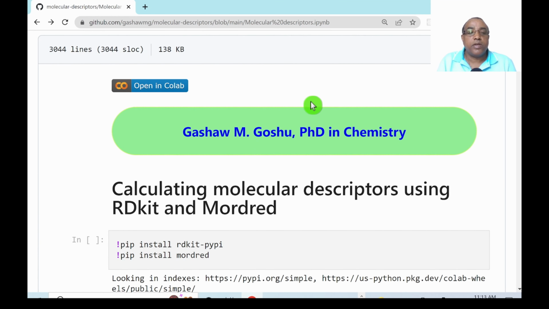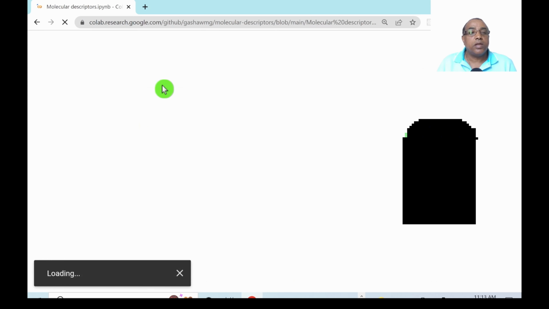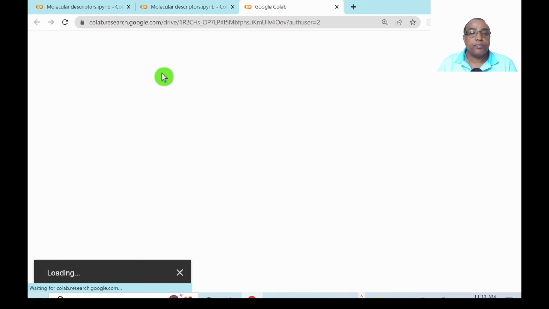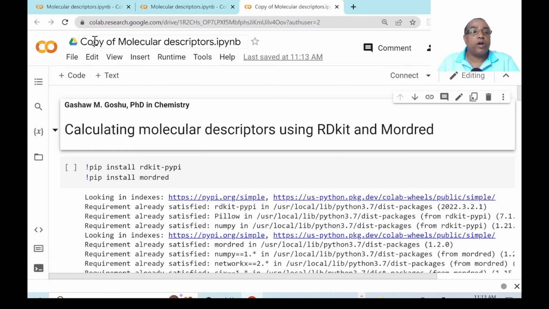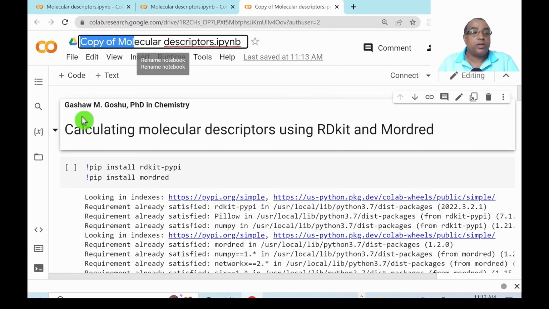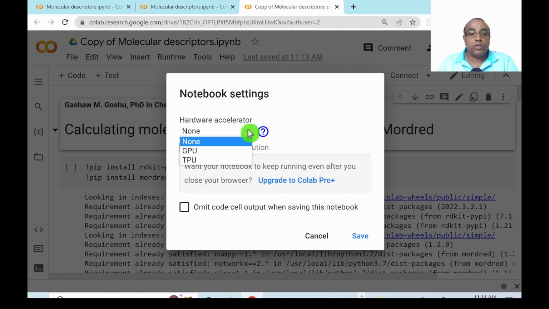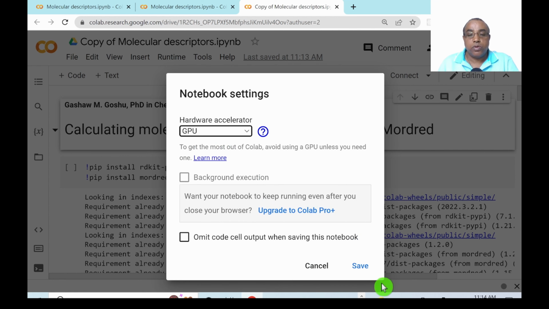As I said before, you can run this notebook in Colab. There is a link in the description, so you can follow that link. You can click on this link to run it on Colab. Just click this one. So you are in Colab now. The first thing you need to do is copy it into your drive. Just click on this one. So you have the copy of the notebook here, and you can change the name if you want. The next thing you need to do is go to runtime, and then you can change the runtime type. I would prefer to use the GPU. Just change to GPU and save.